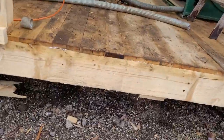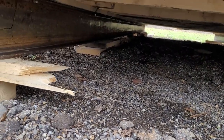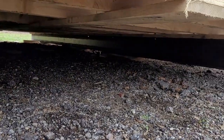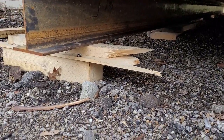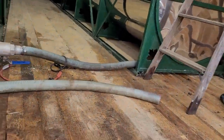So let's go look at what's going on in these sap tanks here. Actually, let's take a look. I was kind of curious. I don't see anything bowing. Looks pretty good to me. So, a lot of weight on these I-beams for sure. So, let's take a look.